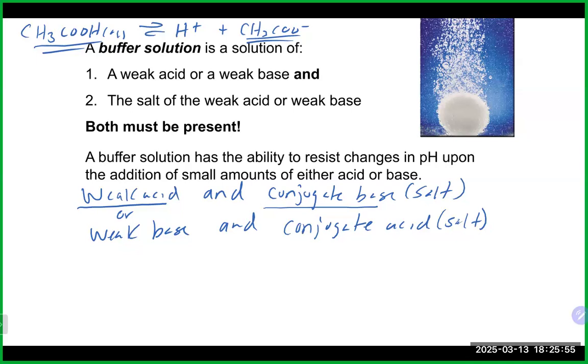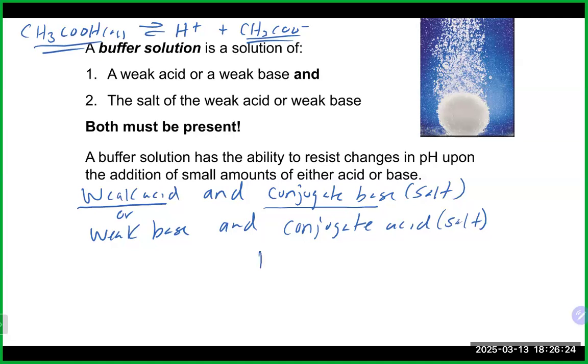So in order for something to be a buffer, you have to have both of those things in the solution at the same time. You've got to have the weak acid floating around that solution. You have to have the conjugate base in that solution floating around. And they have to be in there in pretty good concentrations, which is why we get that common ion thing that happens, because you have to kind of beef up the right-hand side, for example, the acetate side, to get it there, and we create those things.